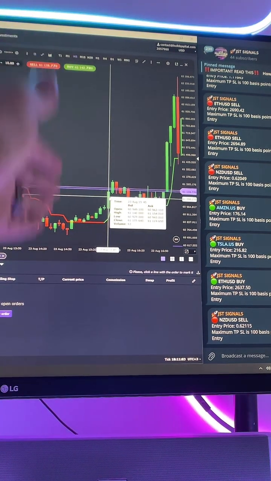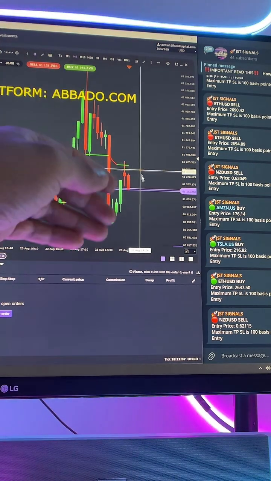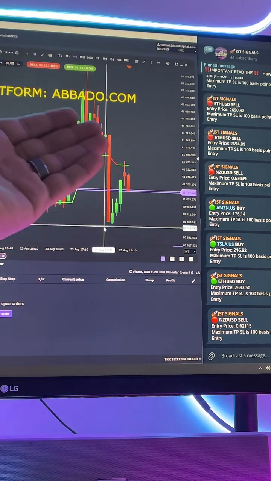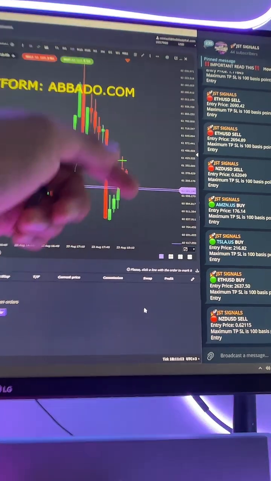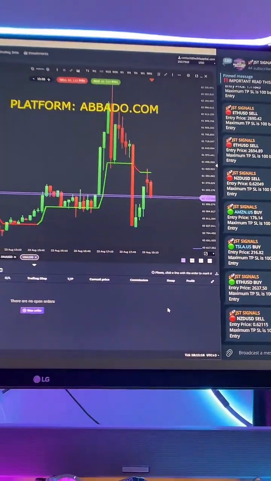So SEH is saying, what strategy do you use most often? So the strategy I use is I use a super trend indicator to tell me when the trend is reversing, and then I use the range bars to show me when the trend is reversing, and then I enter a trade based on that.